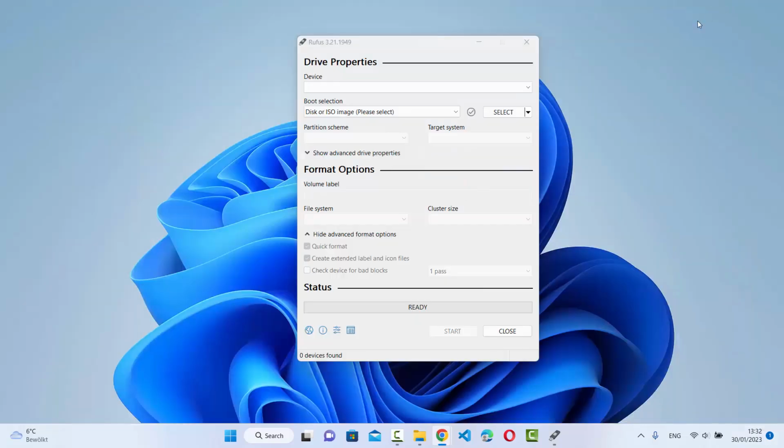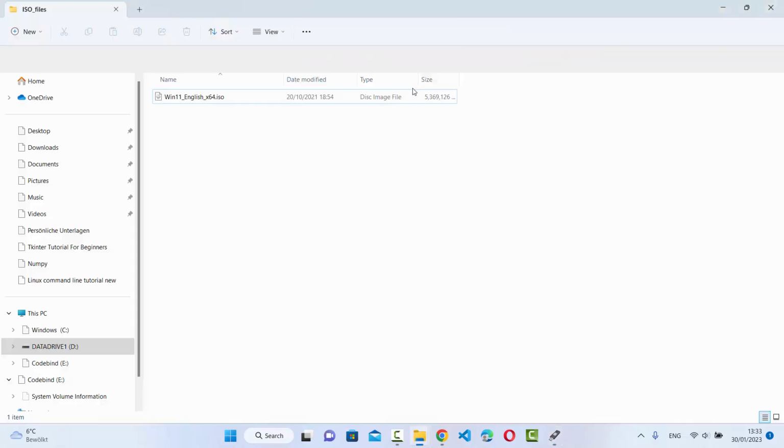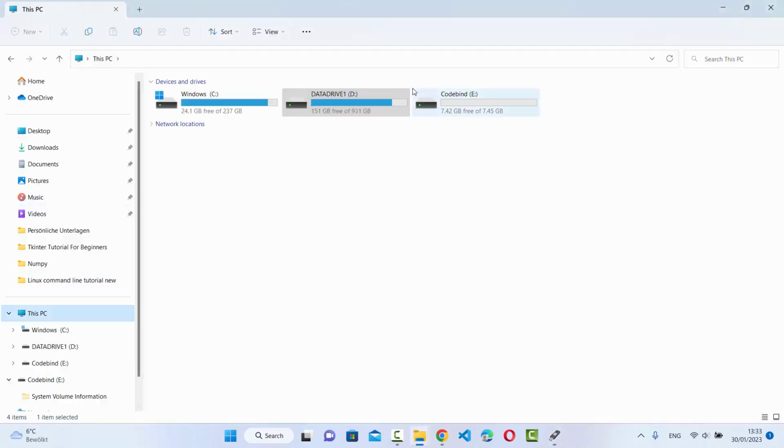So once you have downloaded the ISO file, just open your Rufus tool. First of all, you need to have a USB drive, which is around 8 GB in size. Let me just insert my USB drive and you will see this USB drive will be populated here in some time. So you can see this USB drive is populated. It's around 8 GB in size. You can also see when I go to my PC, this is the drive which I have inserted, which is around 7.5 GB in size, and it's a formatted drive.